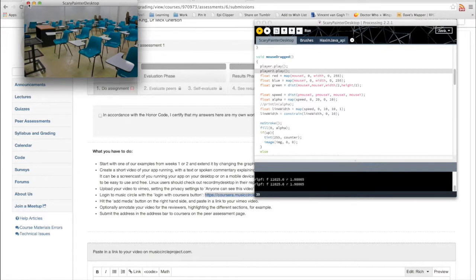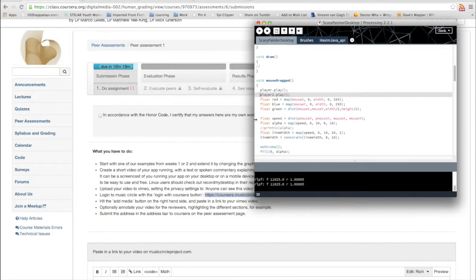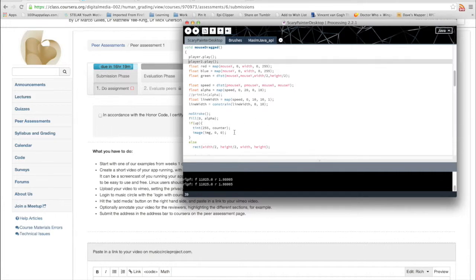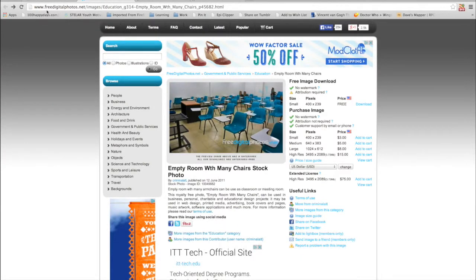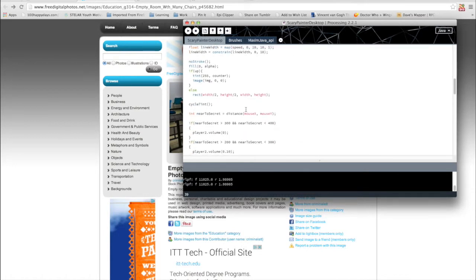So, I came up with the idea of first using an image as a background instead of the plain black color. I got it from freedigitalphotos.net, and then I noticed when I first just flat out replaced the background that this command right here was causing it to get darker and darker and fade to black, and I wondered if I could also reverse that, which I did with the tint command.